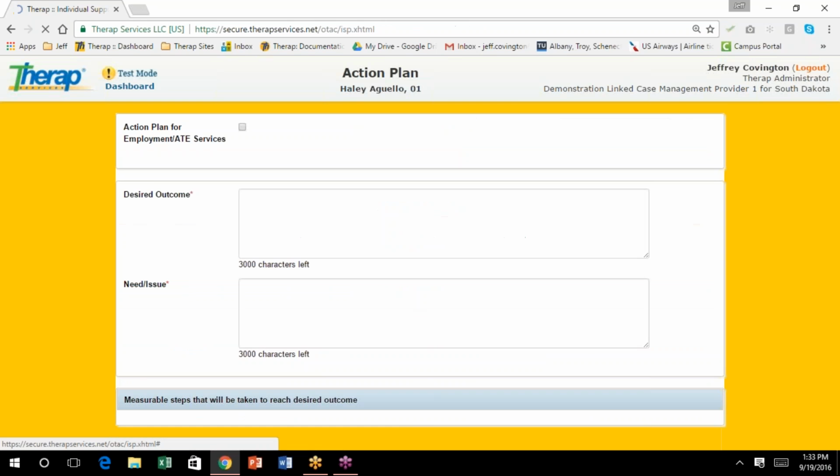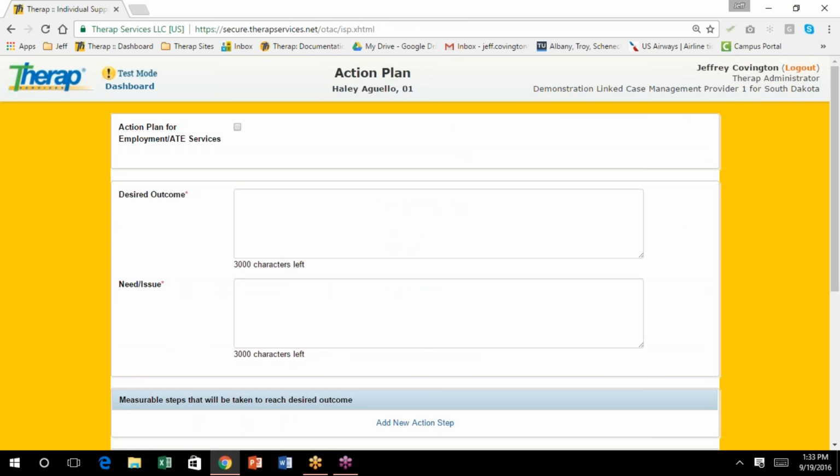So again, this is for maybe folks that weren't following. We had talked about the action plans, right? You could do them here before you approve the agenda and import them, or you could do them here and have them be part of the ISP agenda. It's six of one, half a dozen of another.